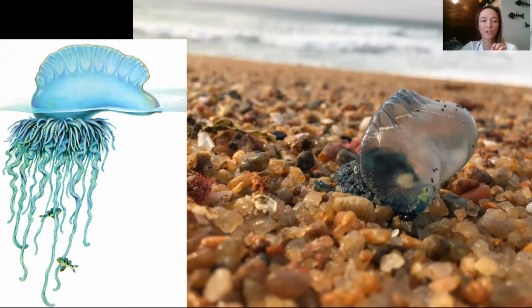One of those individuals is the float, the gas-filled float. Others are the hanging tentacles that feed. Others are tentacles that are more to do with reproduction, and they float around in the open ocean currents. But have a look how well camouflaged they would be, and they do look like a tiny little wavelet. That little sail makes this beautiful little wavelet-looking structure that would perfectly camouflage them out there.